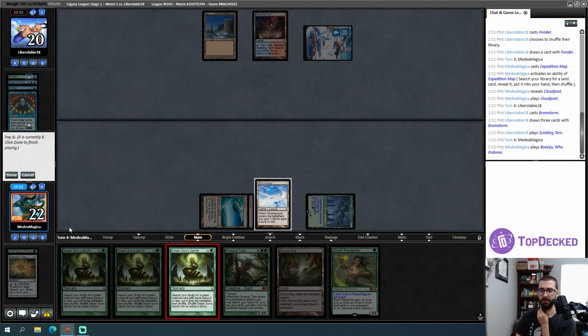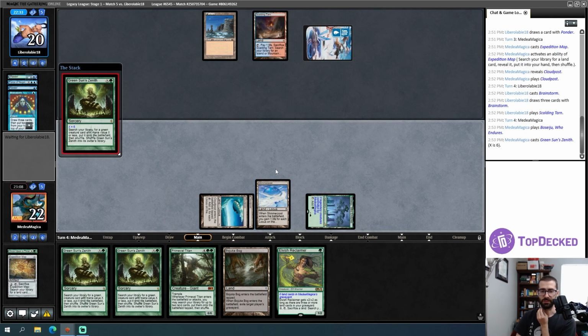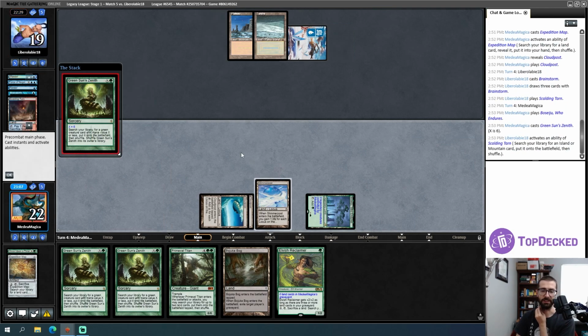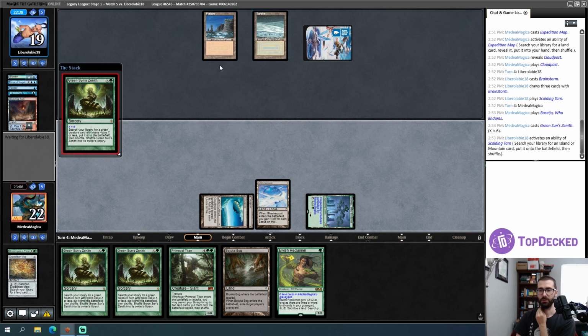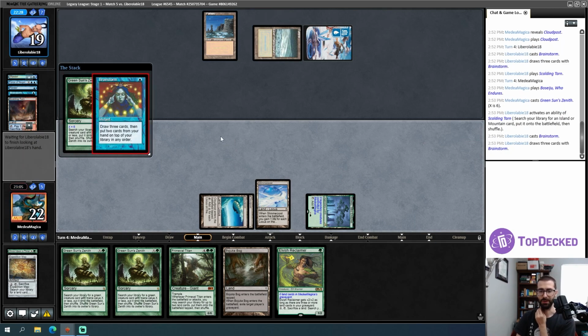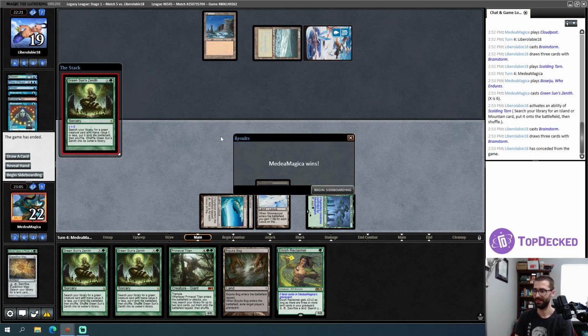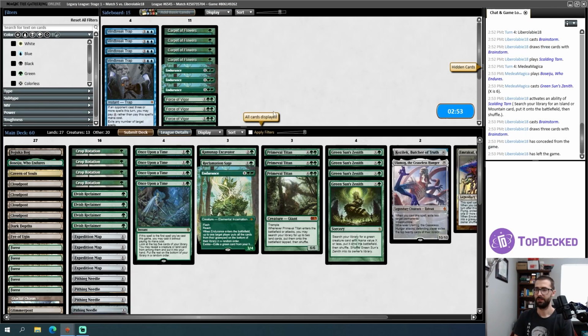let's make some mana. Green Sun for 6. Let's go. All right, we are getting a counterspell of some kind here. Not actual factual counterspell. Ooh, no, we are looking for one. Just nope. Just nope. Okay.